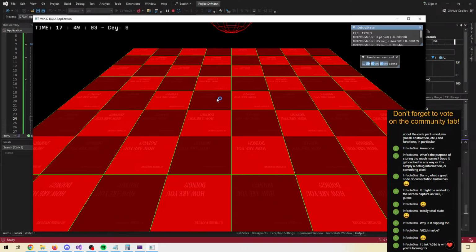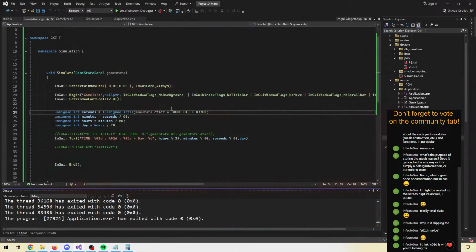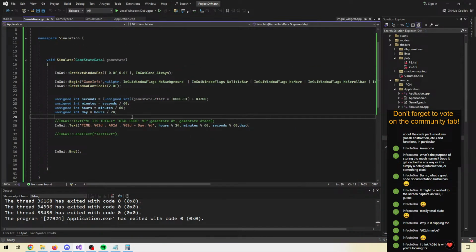Yeah. Well, the rendering is way too fast for great stuff. We've implemented a game clock. Let's slow the time down a bit.